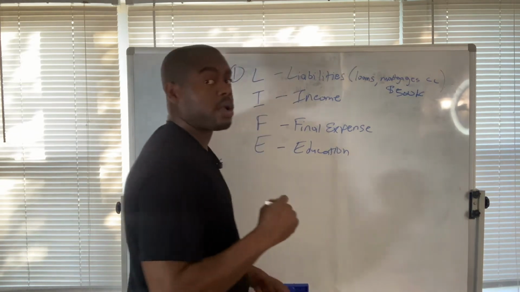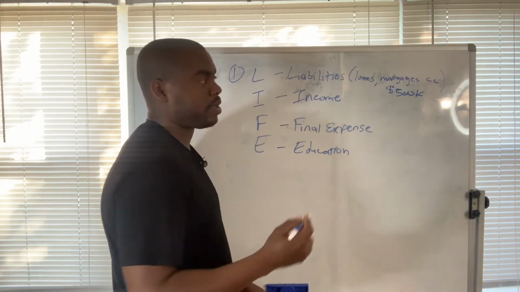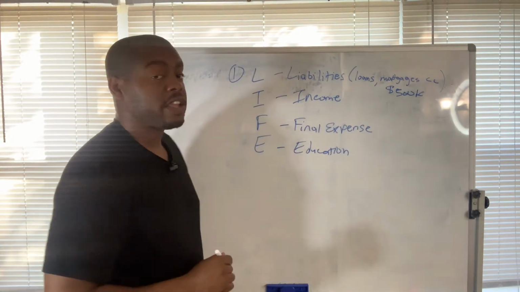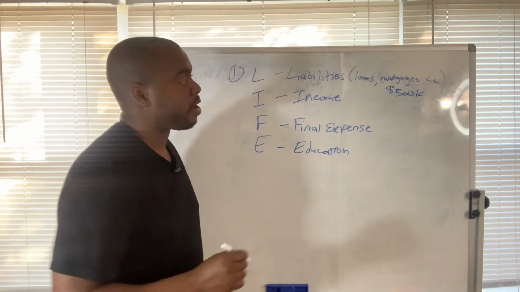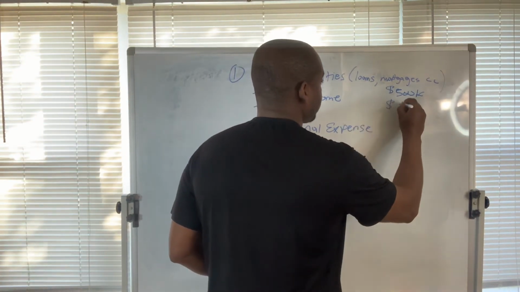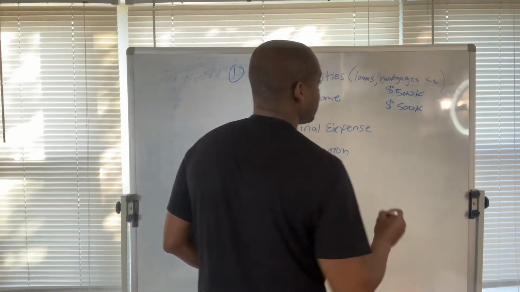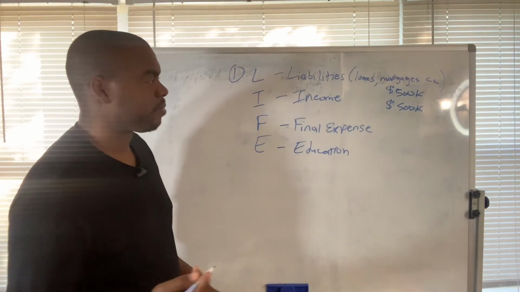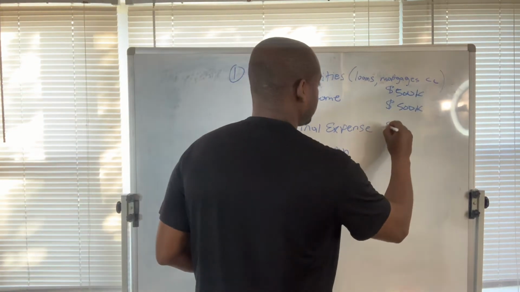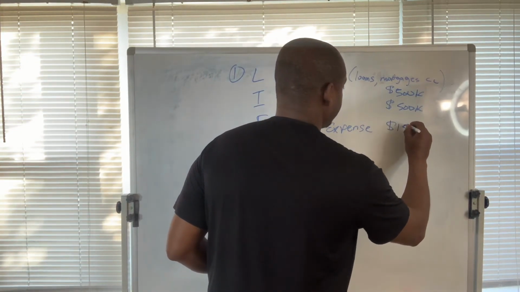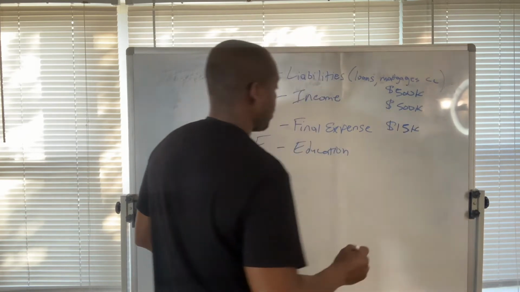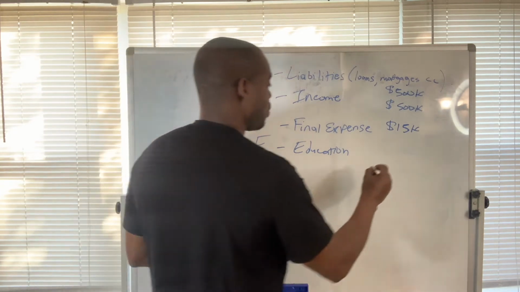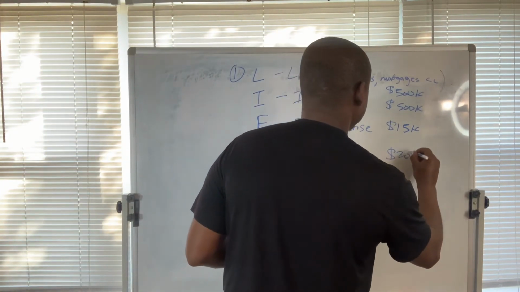I'm just using numbers in this example here. It's going to be different for everybody at least, but let's just say it's 500K. And let's say your income is 100K a year. So 5 years, we're going to use 5 years in this example. That's another 500K. Funeral, the average cost about 15,000. Okay, we'll use the low on the average, 15K. Education, let's say you have two children and your education cost is going to be 200K.